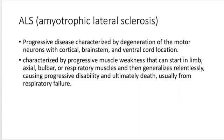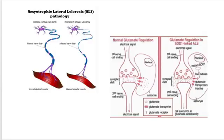The cause of the motor neuron death in ALS is genetic mutations in the copper zinc superoxide dismutase on the glial cells. So remember that superoxide dismutase was the combatant to one of the free radicals. So basically this is major free radical damage within the junction synaptic cleft area. Death of the motor neuron results in axonal degeneration and secondary demyelination with glial proliferation and sclerosis. There is a small percentage that may live 10 years or longer. Poor outcome with this one.